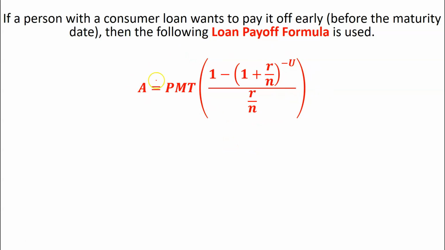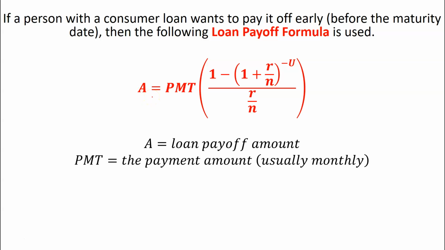Another kind of monster formula. The PMT is the payment amount that you're going to be paying every month. This is what we're trying to figure out, the loan payoff amount. How much do you got to walk into the bank for? And by the way, because this is based off of days typically, a lot of times the bank will say, well, when are you going to get us a check? If you're going to pay it off early, what's the day that this is going to come in? They'll actually calculate this out to the day. The PMT, though, is the amount paid each month.